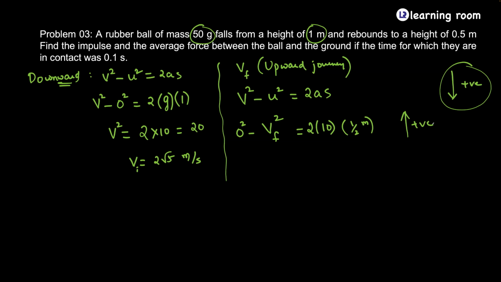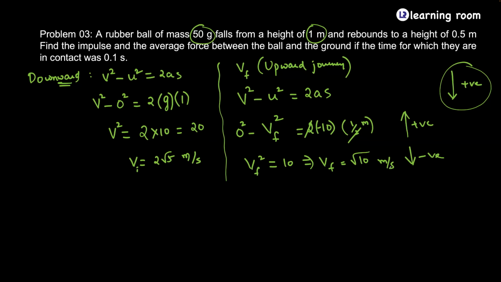Now, if you see, oh, you're right actually. Yeah, you're right. So acceleration is going to be negative, right? So here it is going to be minus 10. So 2 and 2 will get cancelled, but here you have a minus. So Vf square will be equal to 10. Minus Vf square is minus 10, so Vf square will be 10. So Vf will be equal to how much? Square root of 10 meter per second. Makes sense? Right. Now what do I have in my hand? I have the initial velocity and the final velocity.